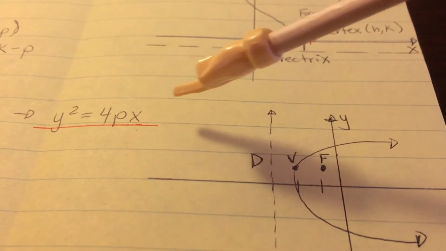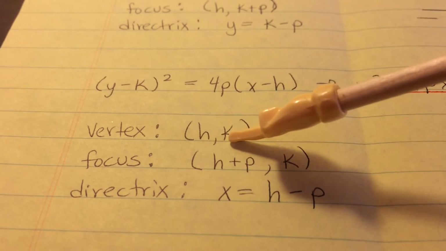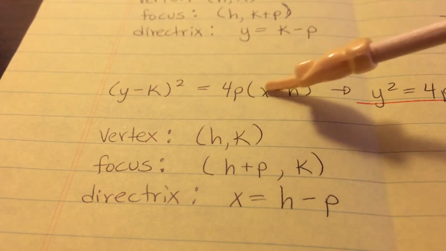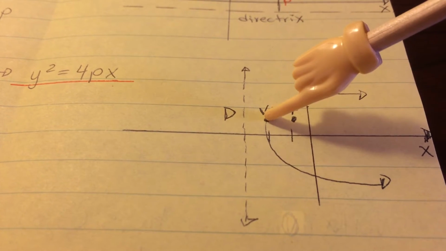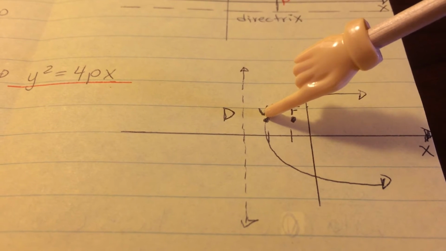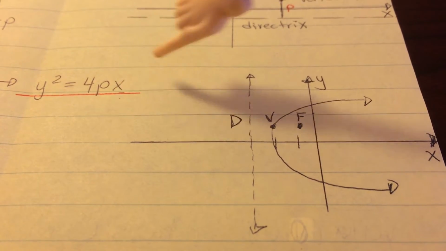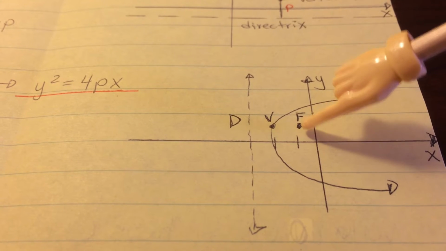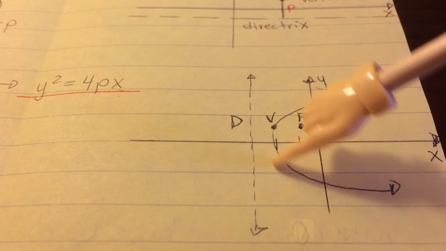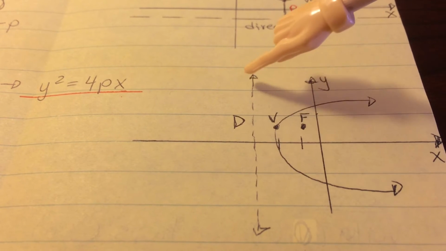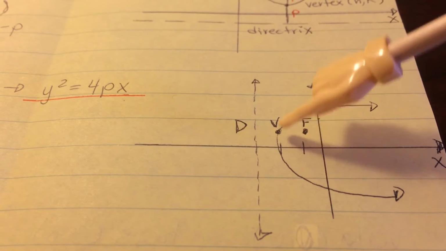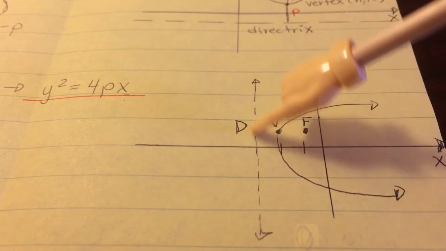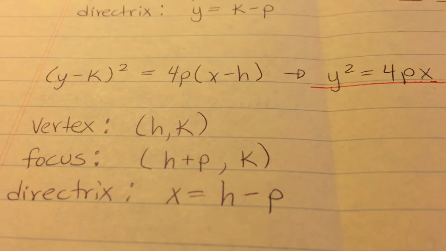Okay? So now let's go back to the formula for this. The vertex is still our h and k. The focus is going to be inside the parabola, so that depends on whether p is positive or negative. Let's say the focus is inside right here, then the parabola is drawn like this, and opposite it will be the directrix. So these are the drawings that you'll have. You have an F for the focus, a vertex, the parabola, and the directrix. Then from there, they'll ask us to figure out what this part is, and that's what you'll do.